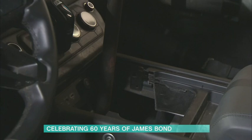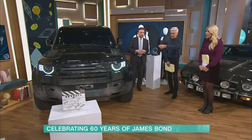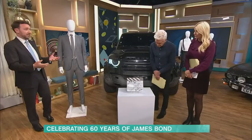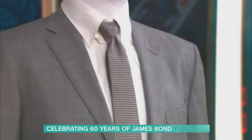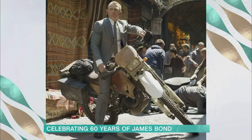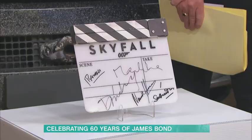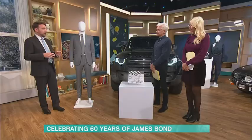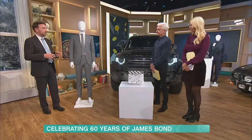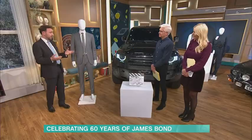The wider sale includes lots more, including a couple of lots from Skyfall: Daniel Craig's suit from the motorbike scene, which has some continuity damage, and a Skyfall clapperboard signed by cast and crew. The sale originally had 60 lots but now has 61 after another lot was added yesterday, with two more charities benefiting. The live sale is on Wednesday night and will be live-streamed on Christie's website, while the online sale runs until 5th October.